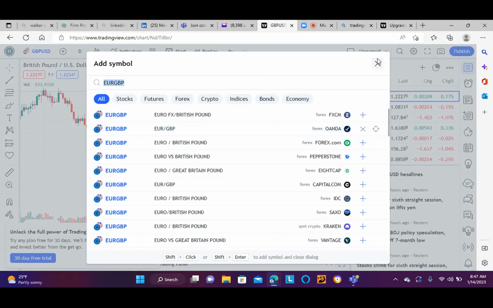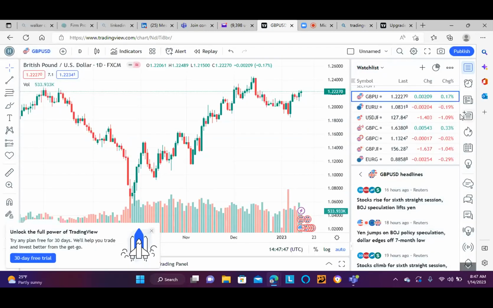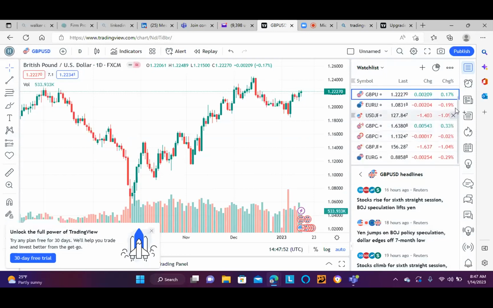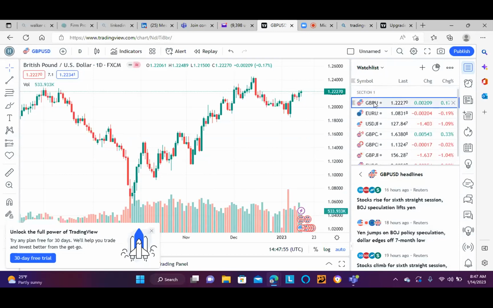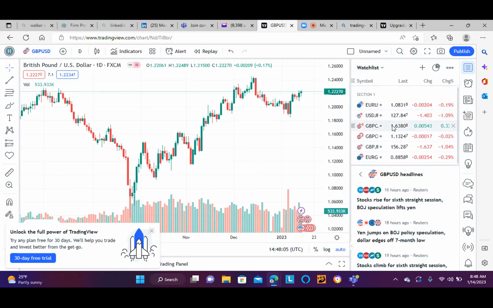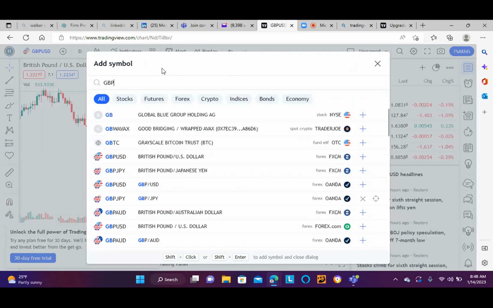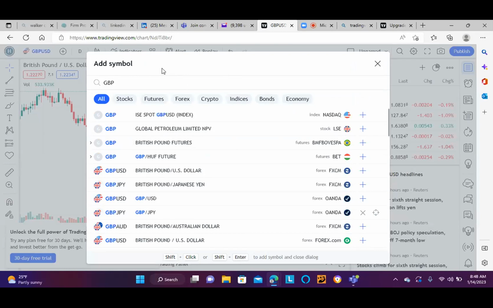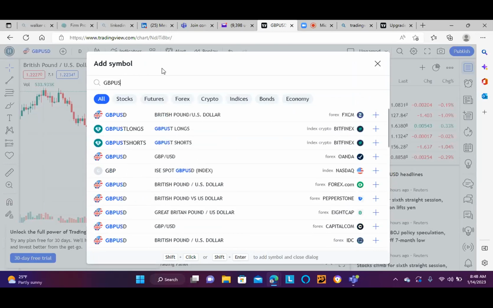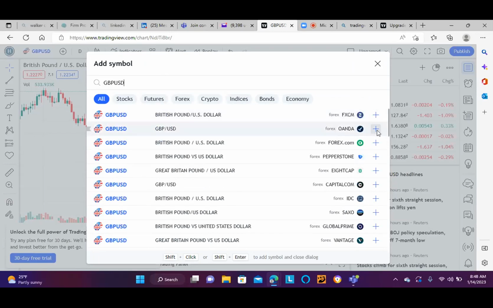Now, the next batch that we're going to look at is, so what I want you to do next is come out of that, and then let's go from the top. Let's review what we've added so far. So we have GBP, this is an FXCM, yeah? That is, take that one out and let's go and do GBP. So go back and add to the market, and let's go and add one from Rwanda. GBP USD. Add it from Rwanda. That's fine.